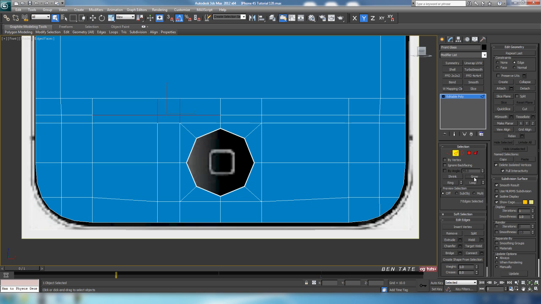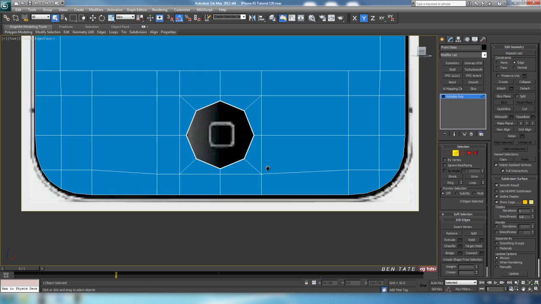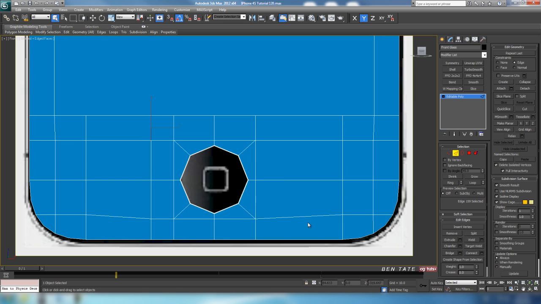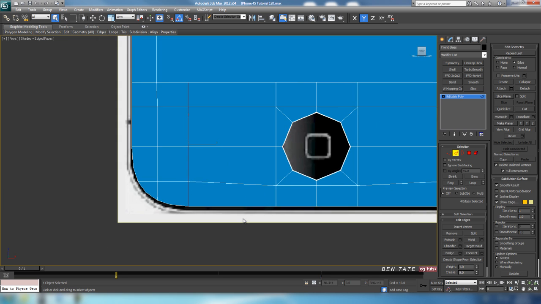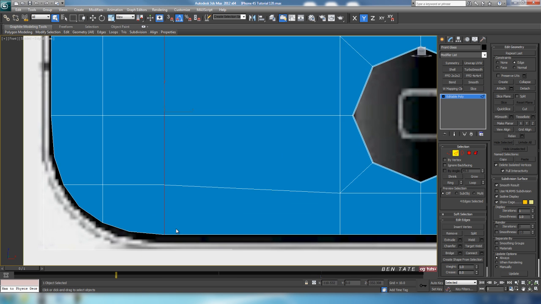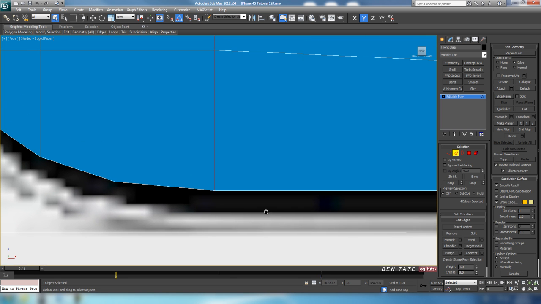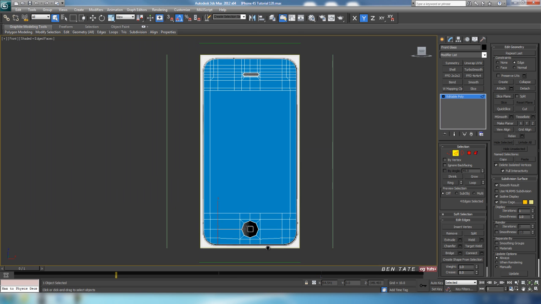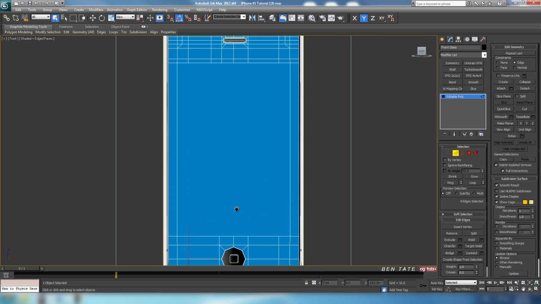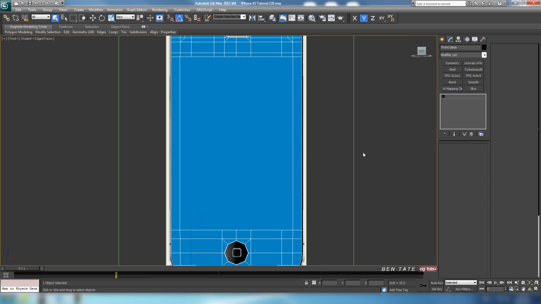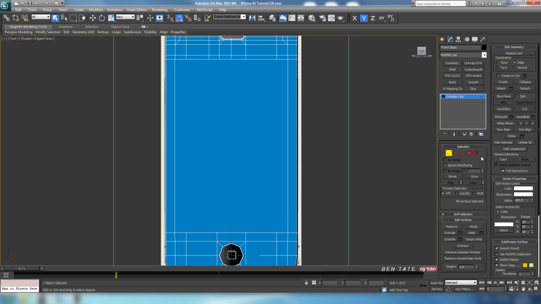We don't need this one anymore, so we'll loop that. Whoops. Take that one out. Don't need this one. Or this one. And for this guy, I'm actually going to take it out, but I'm going to leave that vert there. Yeah, it's right on the curve there. And actually, let's just maybe connect it up to the top. I guess there's no real reason to take that out if you don't need to.